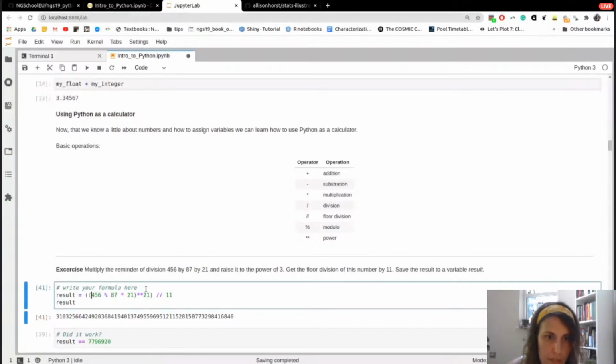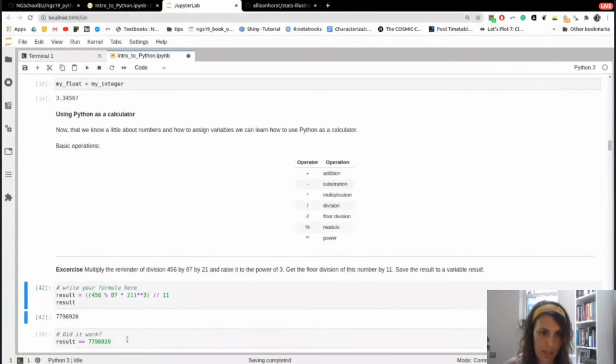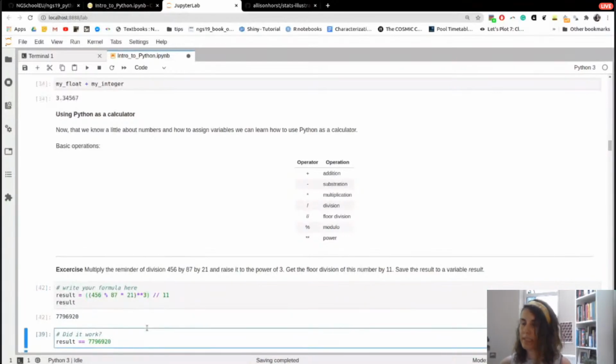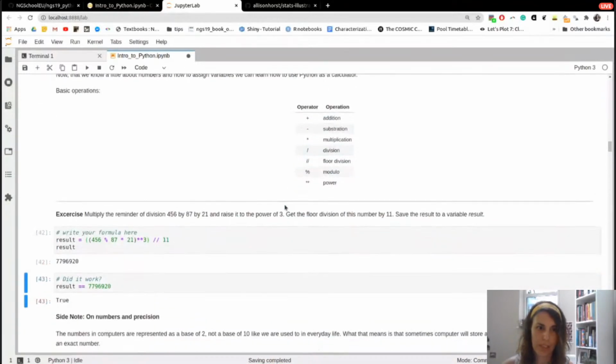Multiply the remainder of division by 87 by 21. Oh, raised to the power of 3, of course. Yep. Sorry. Great.